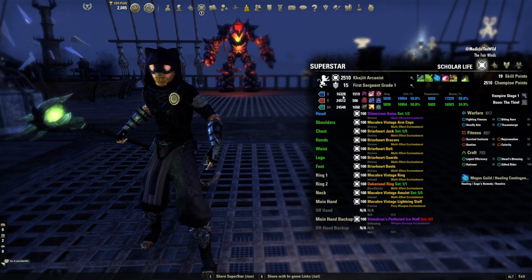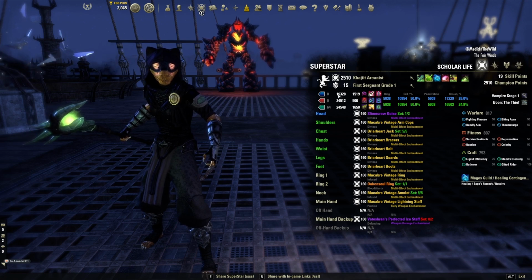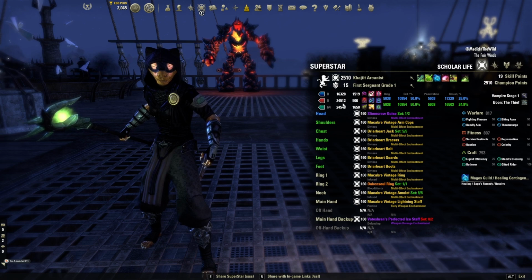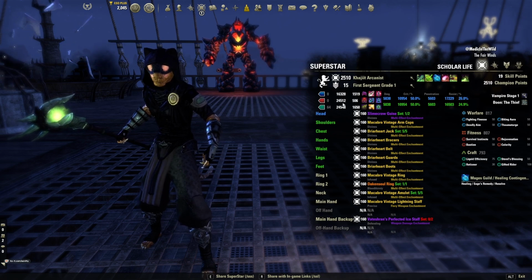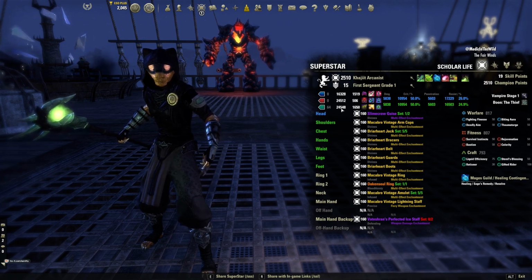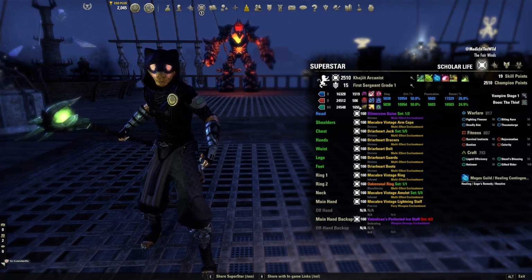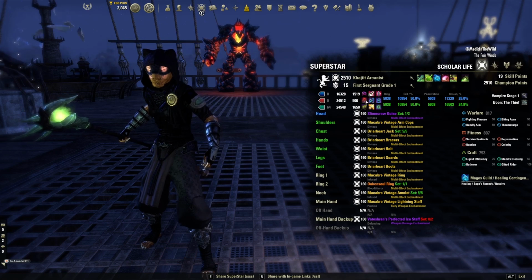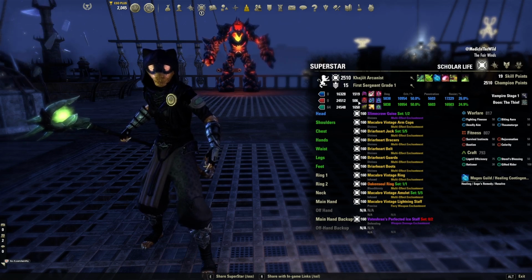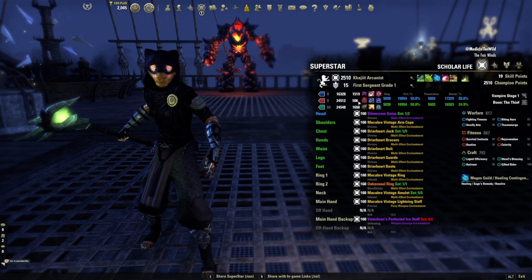But in terms of our attribute stats, we got 16,328 magicka. We got 24,512 health. I've got 24,548 stamina, and we got 1,650 stamina recovery with 1,519 magicka recovery and 506 health recovery. So overall, it's pretty solid.